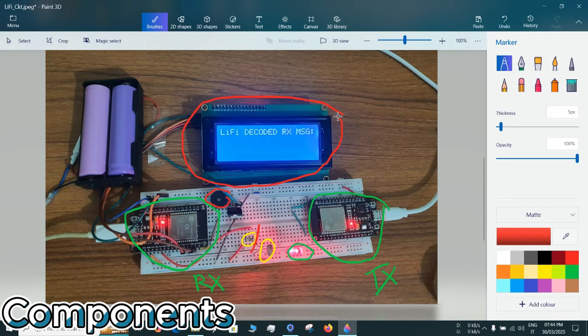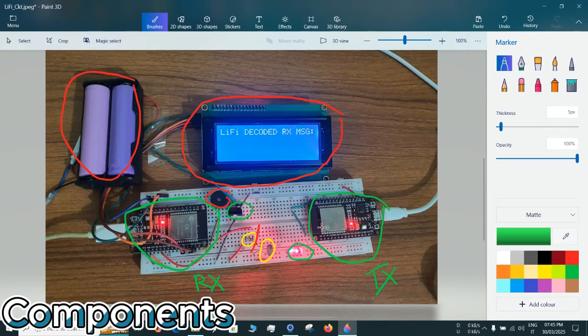Now, as the power supply unit, I have used this pair of lithium-ion batteries, which will be generating around 8 volts when they are completely charged. However, the LCD display is not 8 volt tolerant, rather it is 5 volt tolerant. So I have to step down the 8 volts generated by the pair of lithium-ion batteries to 5 volts. So to serve that purpose, I have used the LM7805 linear voltage regulator, and the output of the LM7805 is 5 volt, and I'll be using that to power my LCD display.